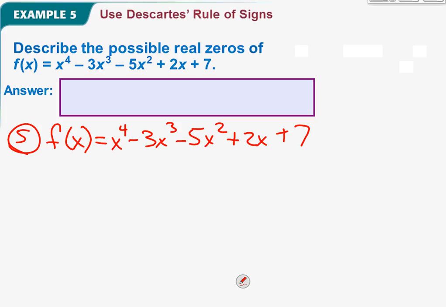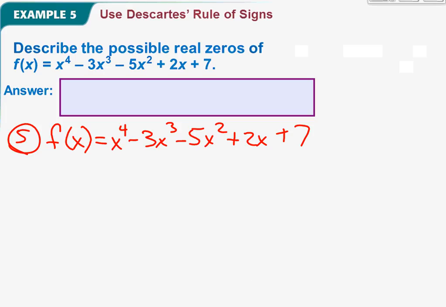So by yourself, just count how many changes of sign there are. Don't say it out loud. Okay, yeah. So make sure you didn't say it out loud. But now, what is it? You can say it out loud. How many changes in sign? 2. There's a brave soul.